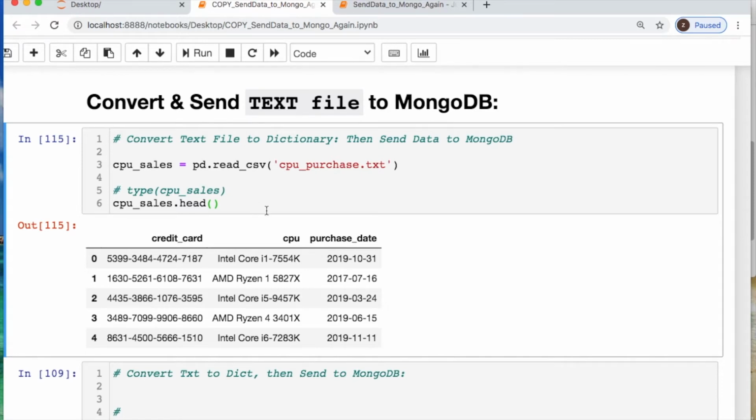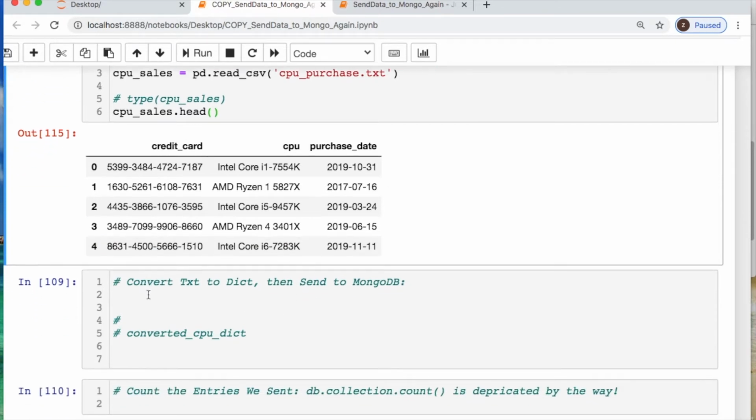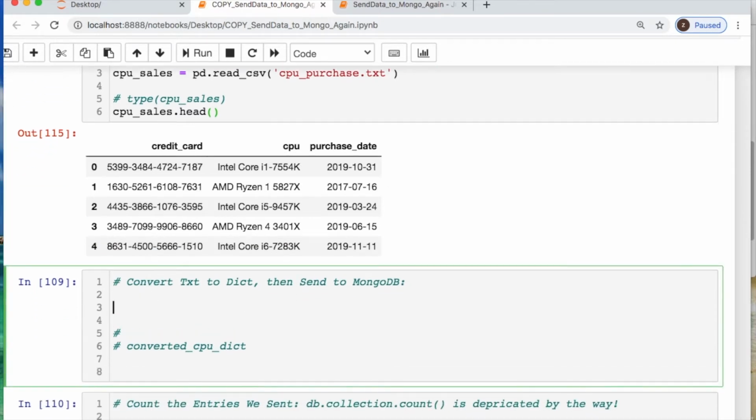In order to interface with MongoDB and send data, it needs to be in either a dictionary or some form of JSON.